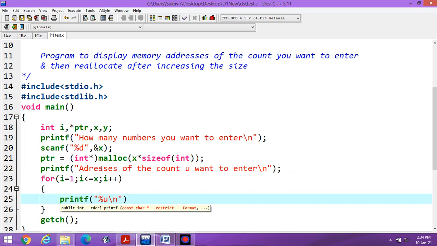You can write a new line here. Then ptr plus i. Now execute the program.